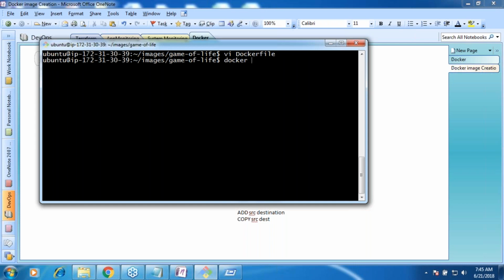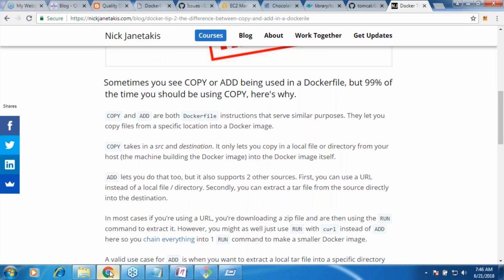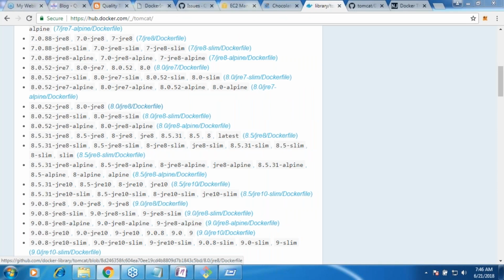So I'll be just running docker run -it. I don't want to run the application. I'm interested in getting inside the container to see what is in there. So tomcat:8.0-jre8, if I'm not wrong, that is what I have used. Yes, makes sense, right?